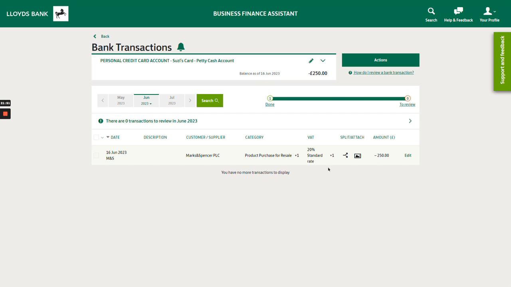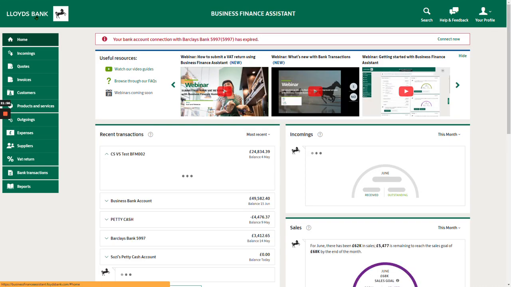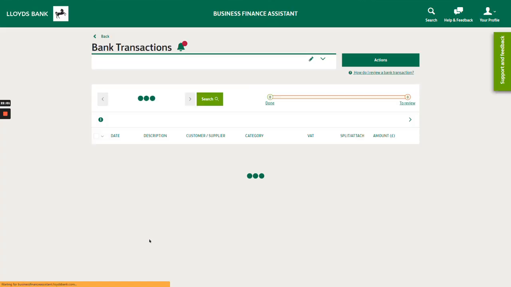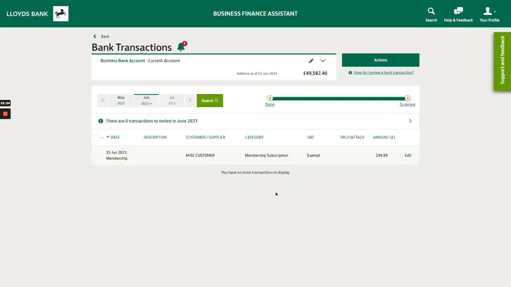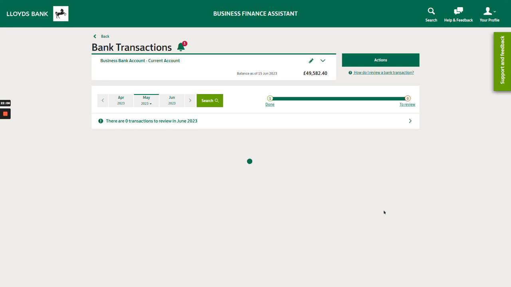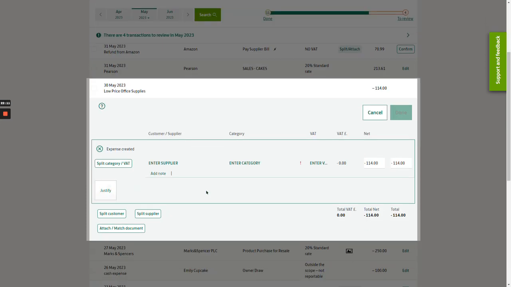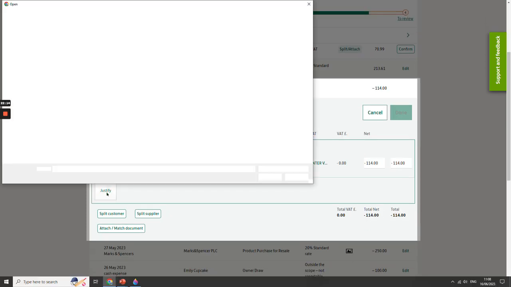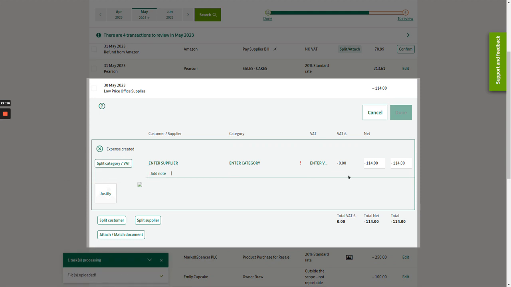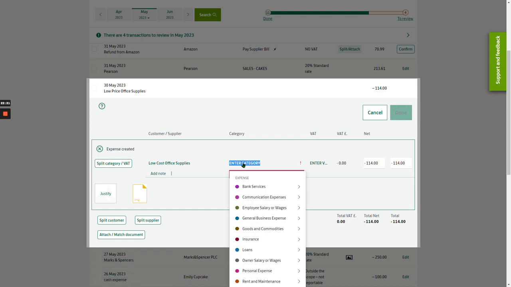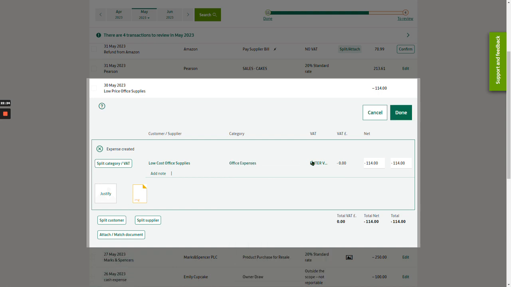So if you prefer to categorize your transactions instead of importing the receipts to create the expenses, then you can simply categorize these transactions and press the justify button to add any proof of payment. So let's have a look at that now. Say we wanted to add proof of payment to this one, for example, we can simply press this justify button if we wanted to, instead of uploading the receipt. Okay, and then we can just categorize it as usual, offers, expenses, and then the VAT rate is that.